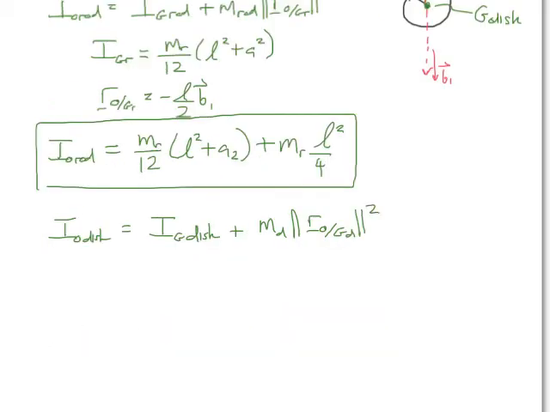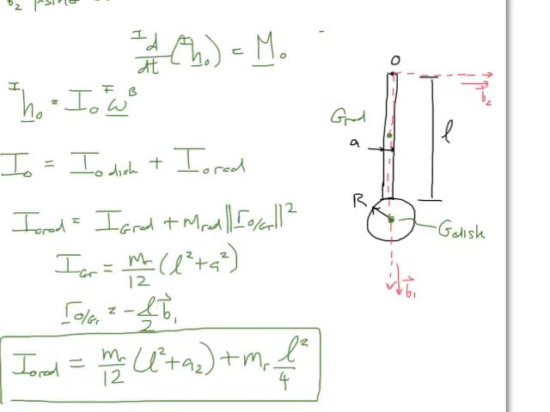We look at each individual component, the first being the moment of inertia about the center of mass of the disk, and this is equal to 1/2 the mass of the disk, r squared, so our radius is big R squared. And now we need the position vector of R of O with respect to the center of mass of the disk. And by looking on our diagram, we see that this distance from the center of mass of the disk to O is the distance L plus R, and it's in the negative B1 direction.